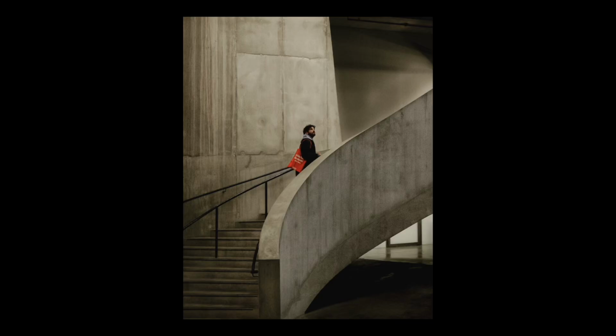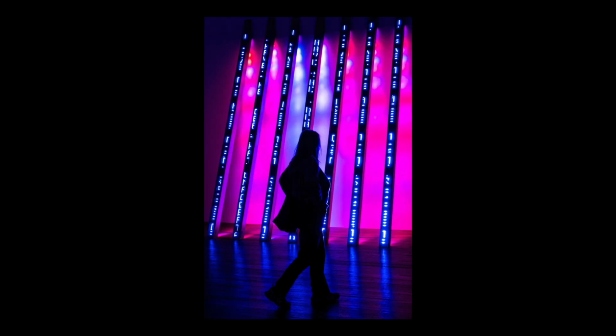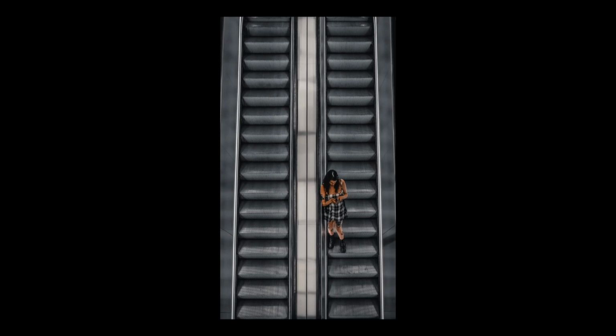So when you cross the Millennium Bridge from St Paul's, you can walk along the South Bank, but I recommend going into the Tate when it's open because there are tons of good shots in there. You get a famous staircase that every single street photographer has taken a picture of at least once. It looks like this. And then you've also got every other exhibit, the light, the shapes, everything in there.